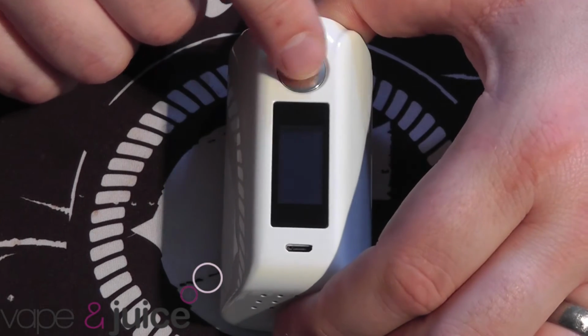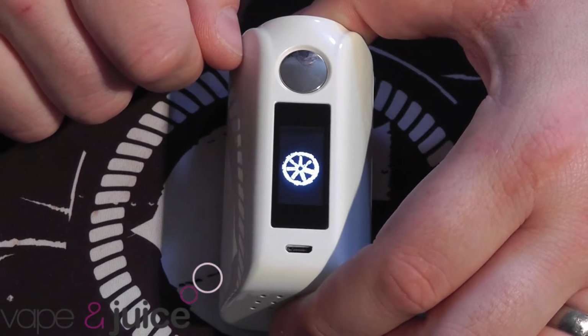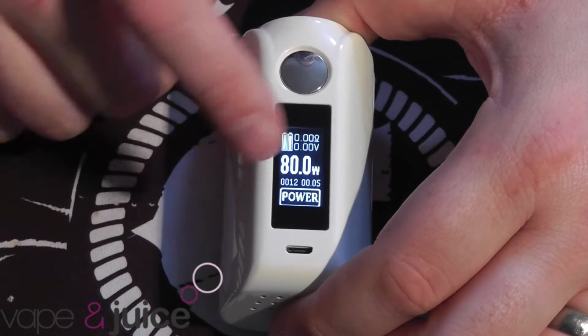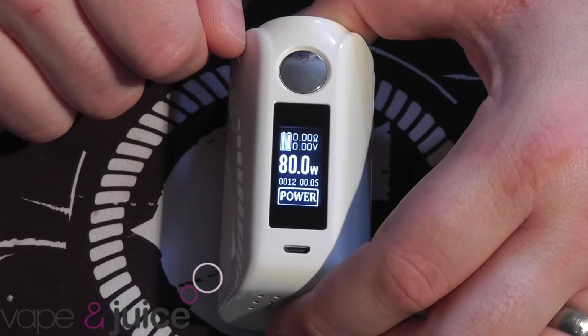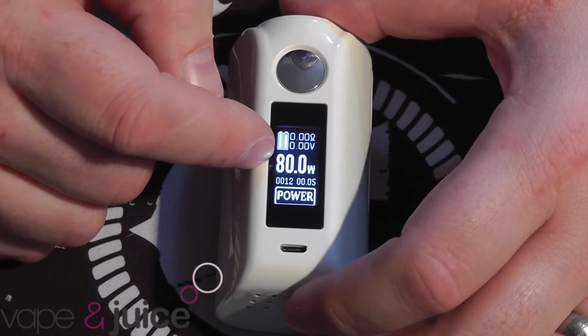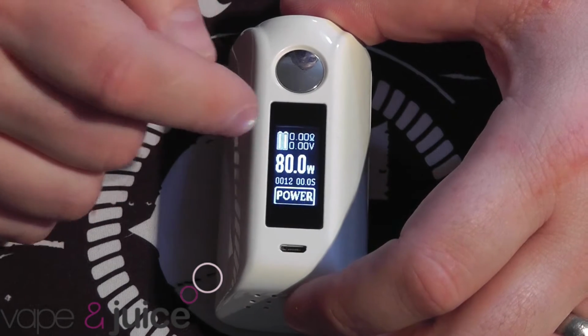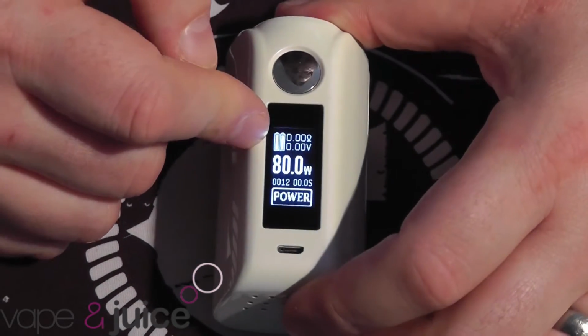So, fire it, obviously turn it on, five clicks, 1, 2, 3, 4, 5, there we go. Asmodus logo, and then you're straight into the power menu there. As you can see, I've got it on 80 watts currently. I've taken 12 puffs since I reset the puff counter. The batteries are looking pretty good.